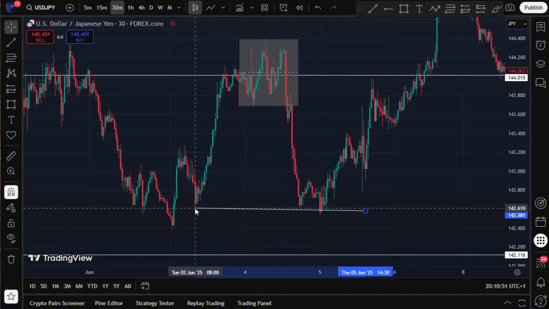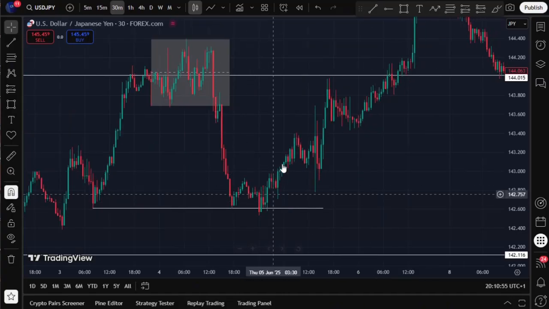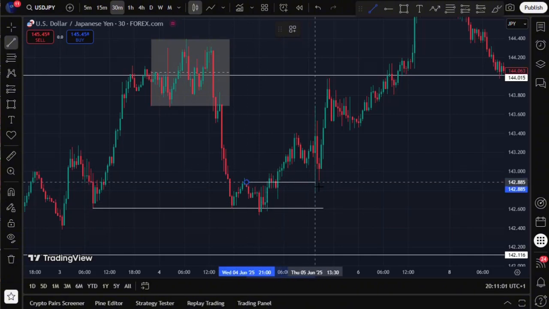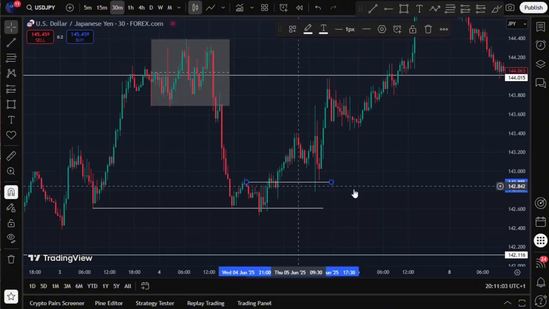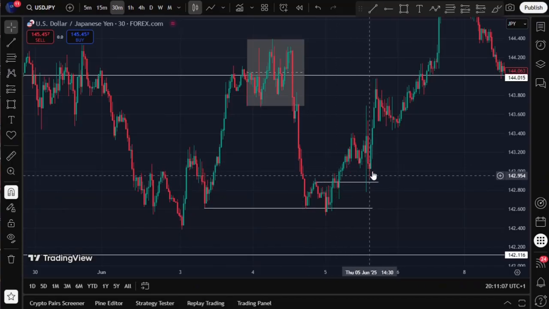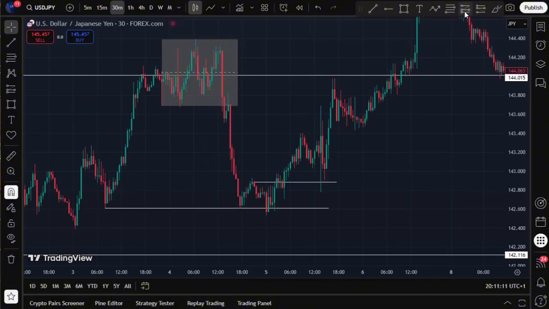We can identify immediately that it took out that liquidity pool, and we see a smart money reversal. Price took out this low, reversed, showing a change in state of delivery, and we have that over here. Now this area is our first stage of accumulation, or low risk buy, and that is what we want to be looking for.